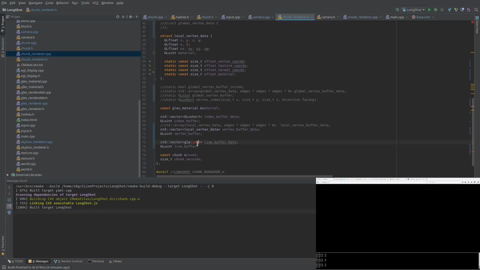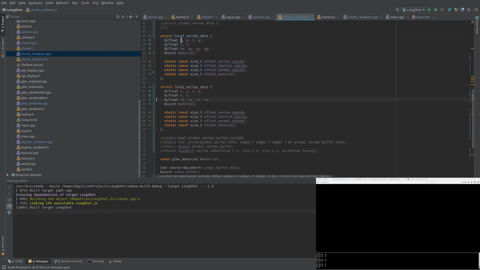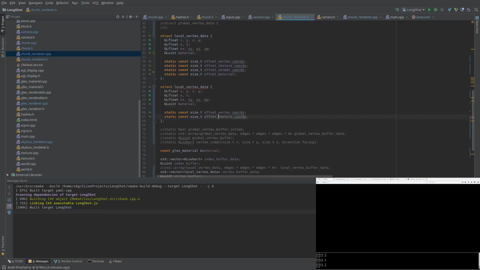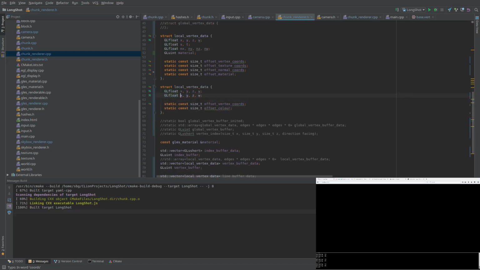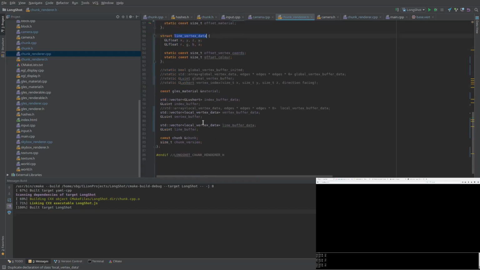That's not entirely true. So for our lines, this is going to be horrible, horrible stuff. We're going to give them a color. So we are going to have X, Y, and Z. Then we're going to have R, G, B, and A. Like that. This is going to be line vertex data.